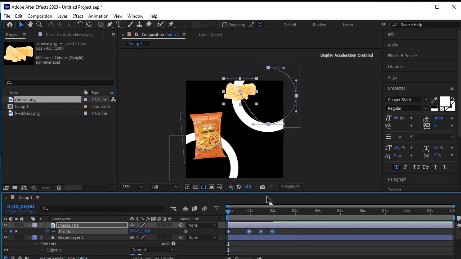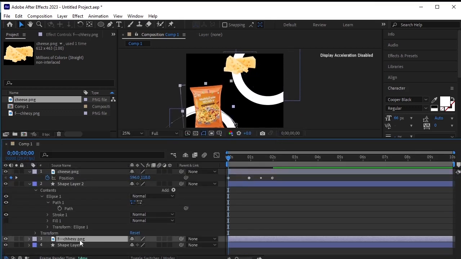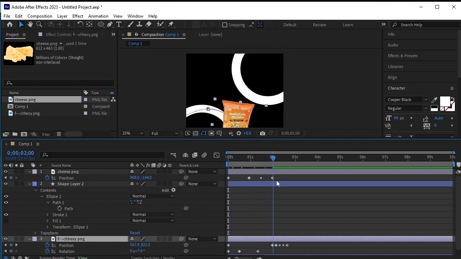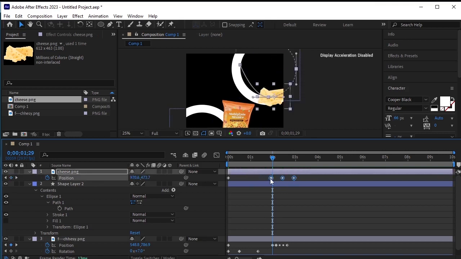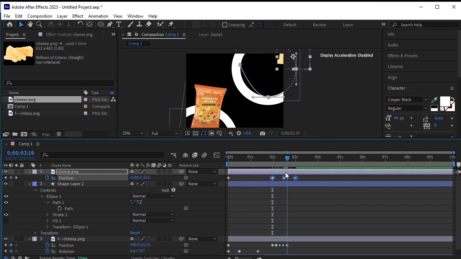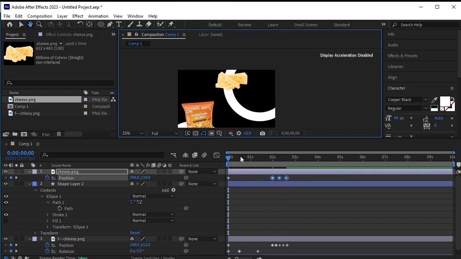Let's review what we did with the snack animation. To do that, let's open its keyframes by selecting the layer and pressing U to see all the keyframes of the snack layer. After that, move the playhead to the frame when the snack moves out of the frame and place all the keyframes there, at the starting point. Then, move it to the point when the snack appears on the screen again and move all the keyframes of this cheese PNG layer to the left side, so it has the same animation as the snack.